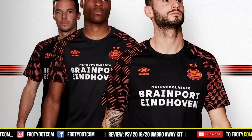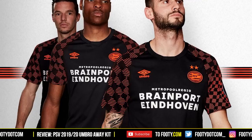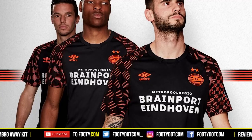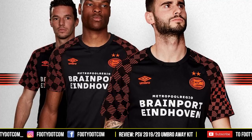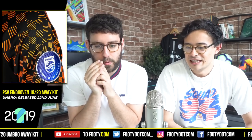It's not just a crazy pattern, although it is quite crazy for Umbro. This kind of checked thing is something PSV do as a recurring thing. I don't know the origins — possibly connected to the flag of the region — because they've certainly done it every few years. It reminds me of a lot of 90s kits, particularly Nike when they were starting out doing loads of really good stuff with sleeves. It's apparently a subtle reference to the Brabant flag, the region of Holland where Eindhoven is situated.